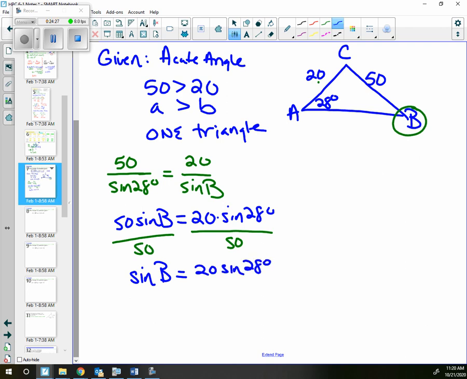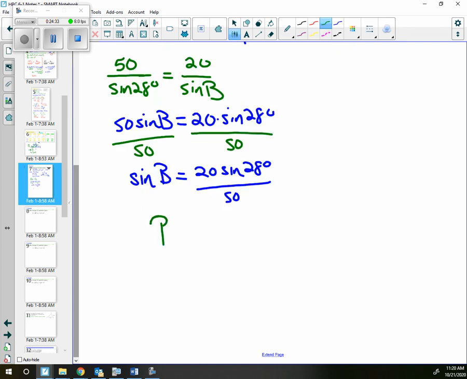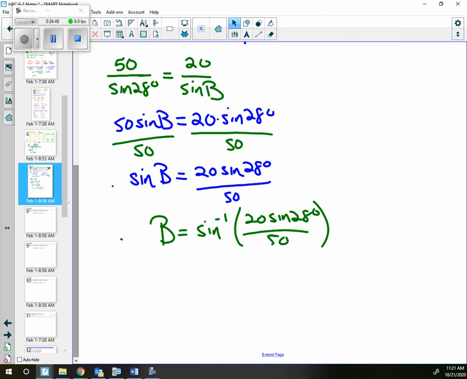So I need to undo that sine. To undo sine, I do inverse. So what I'm actually going to type into my calculator is inverse sine of that whole thing. We're going to talk about what that looks like. And normally moving forward, I will probably jump to one of these steps right away because I know what's going to happen, because the same thing happens in every single one of these proportions. We cross multiply and divide, but we're just trying to show a little bit more on this first one.